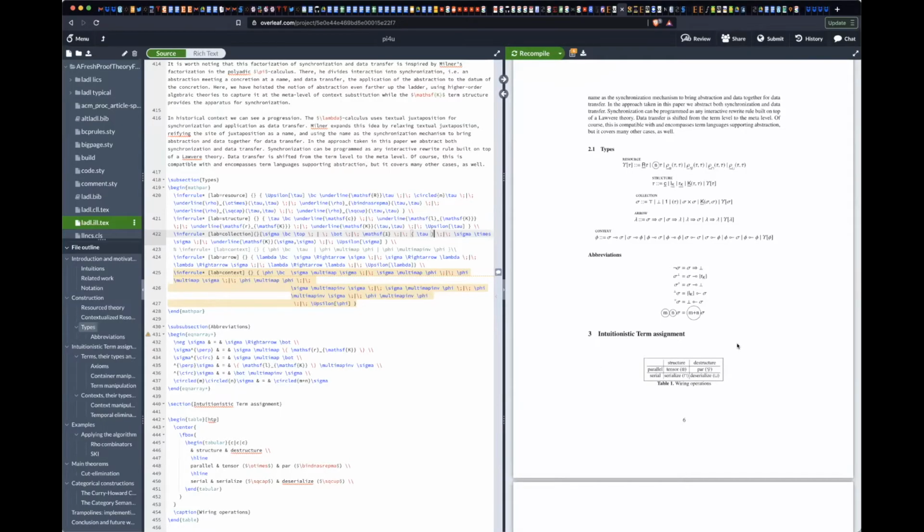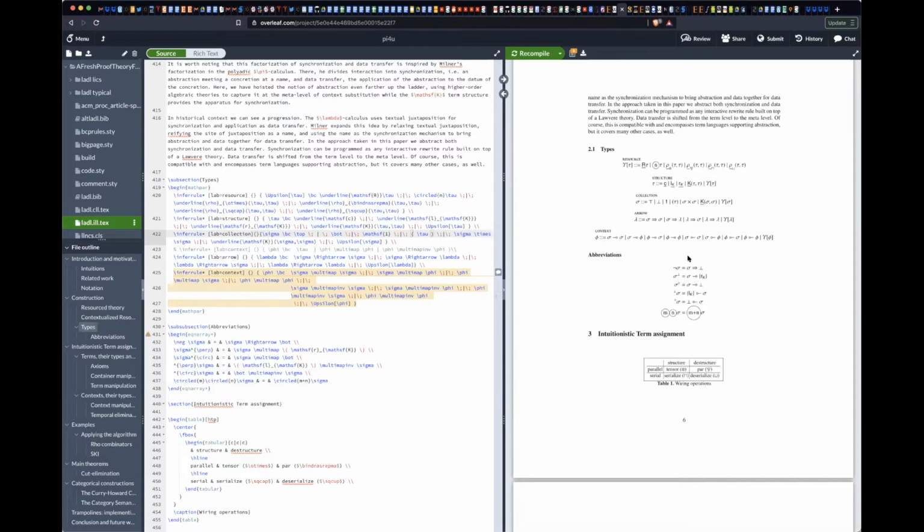So this is what we ended up with as a way to abstract and make things a little bit simpler. And it's not quite as elegant as I would like, but it is getting there.